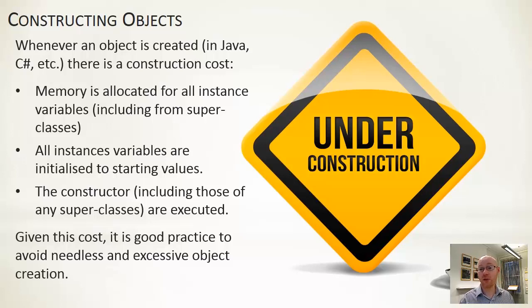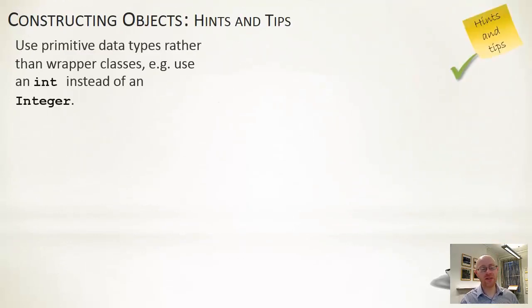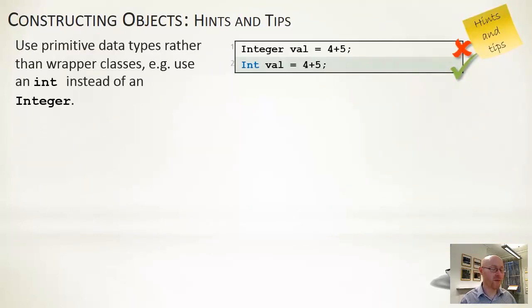It then has to go to the constructor, and you may have multiple constructors, as with a superclass, and execute whatever code they have by way of giving it initial values or initial setup. So all of that takes time. It is a cost, and often it's quite a high cost. So here are some hints and tips, and generally these are ways of avoiding that particular cost or minimizing it.